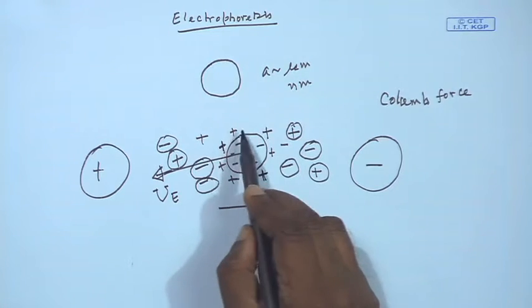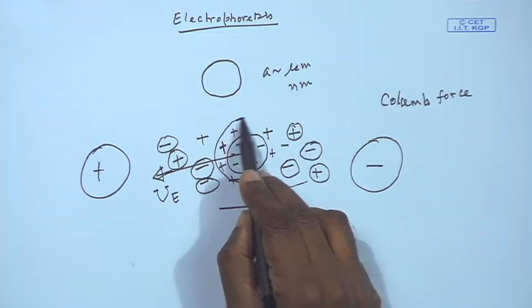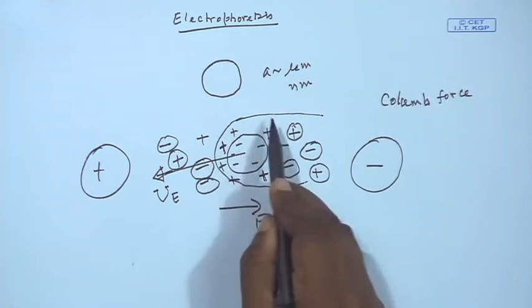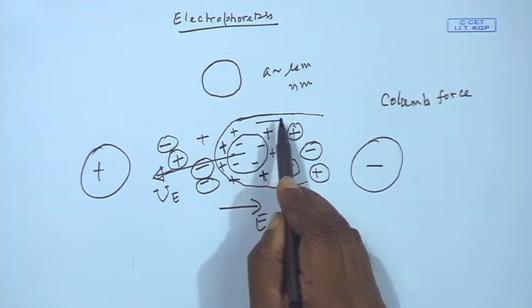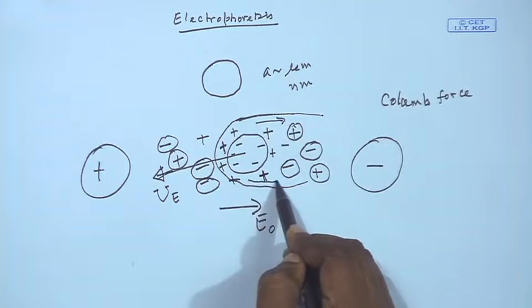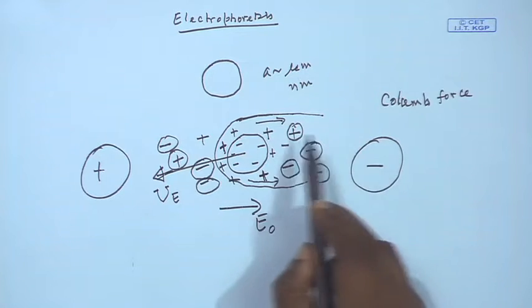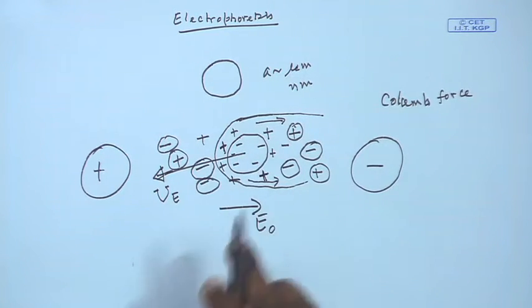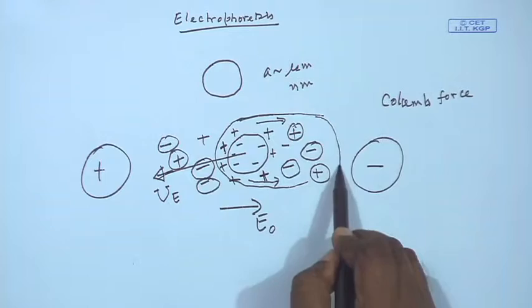Another thing is that the particle is moving, so there will be a wake formation. The fluid will be dragged downwards, and along with that the ions will be pushed backward, so downstream motion will occur. In addition, the imbalanced ions will acquire a Coulomb force and be dragged towards the respective electrodes, and in the process they will also drag the fluid, because these ions are dissolved in the liquid medium. In that way, a complicated situation will arise.